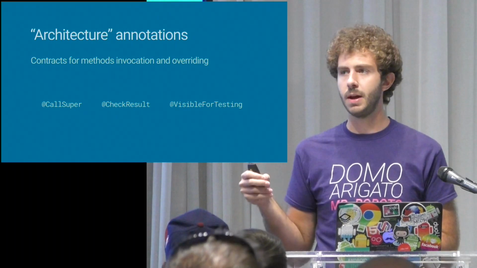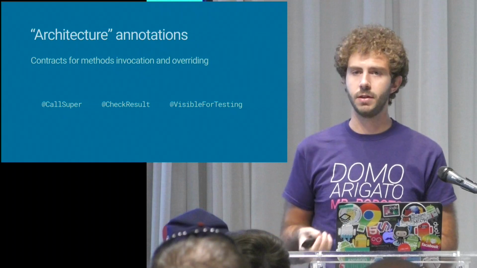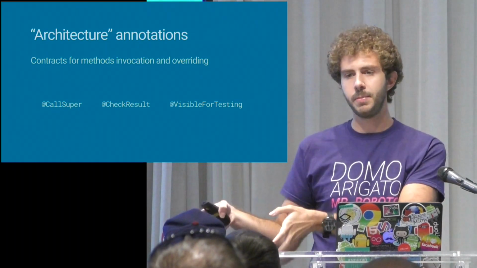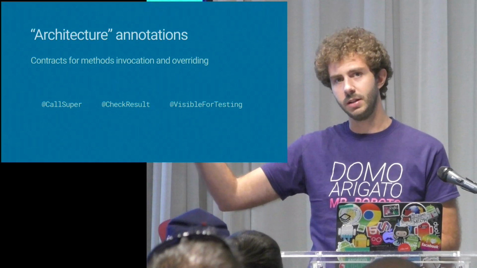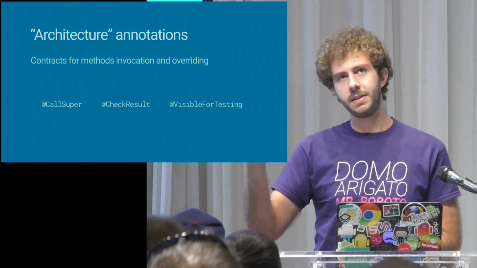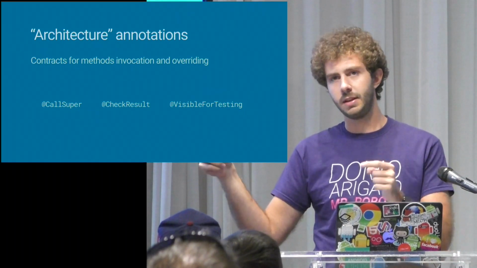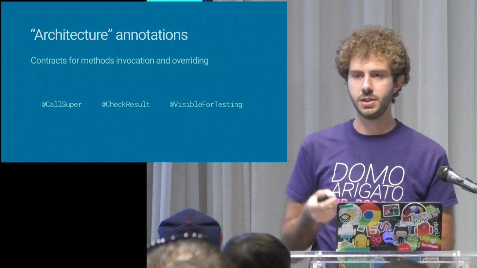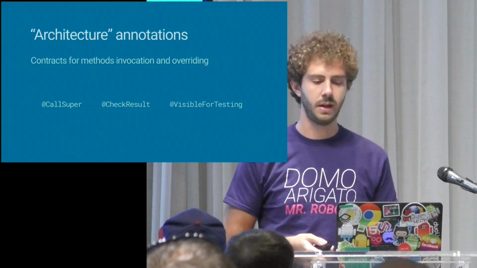And you can also specify what you're supposed to be doing with it. So for example, if in Marshmallow you are checking for a permission, then the method is annotated with check result. And it will tell you, well, this method returns you something that you should then use to request the permission if you're not having it.